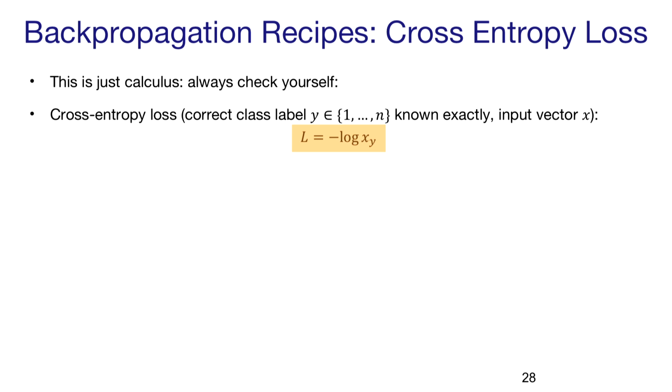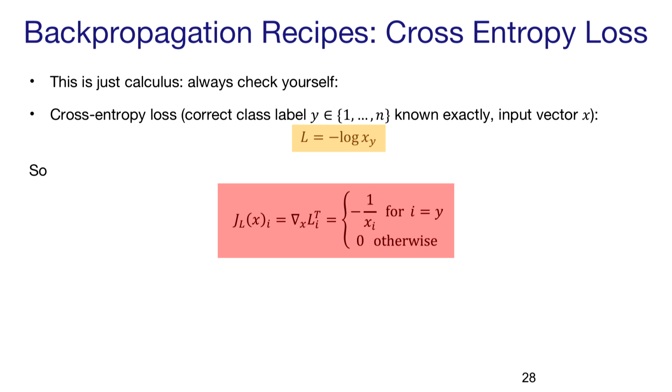And it's written this way, log of X sub Y, where Y is the index of the correct label. We could have alternatively written that as L equals Y transpose log X, where we understood Y to be a one hot vector with just a 1 in the position of the correct weight. But here we're just using a different shorthand. Hopefully it's still clear. Y is just the index. So there's only one term in that loss that's not 0.